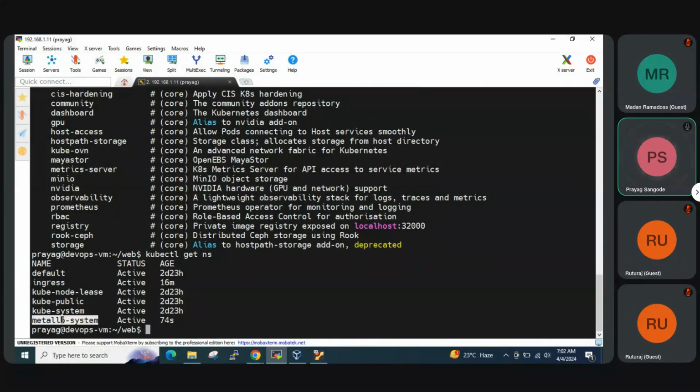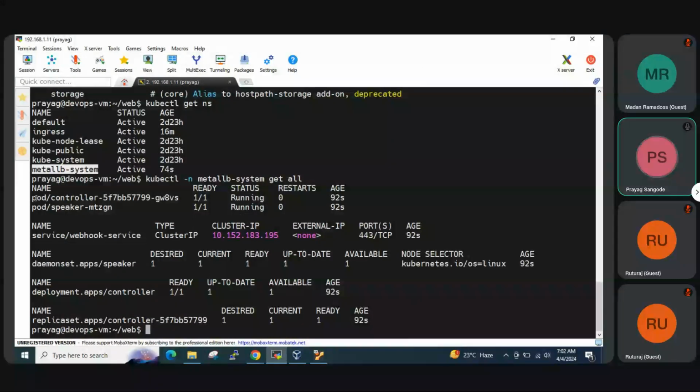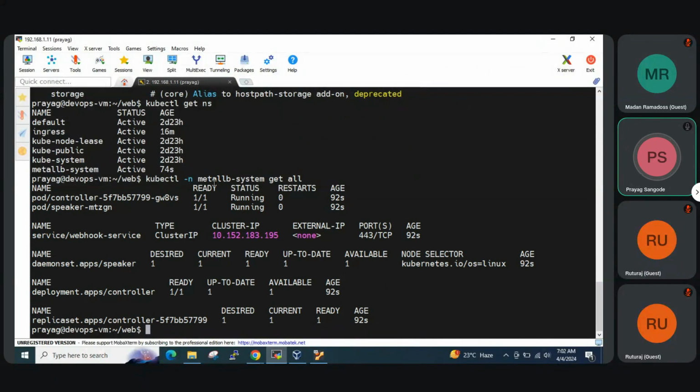I've installed metal lb, so for metal lb also there is a different namespace, and inside that we can see there are a few services running which are required for running metal lb. Now we have installed metal lb on the Kubernetes cluster.